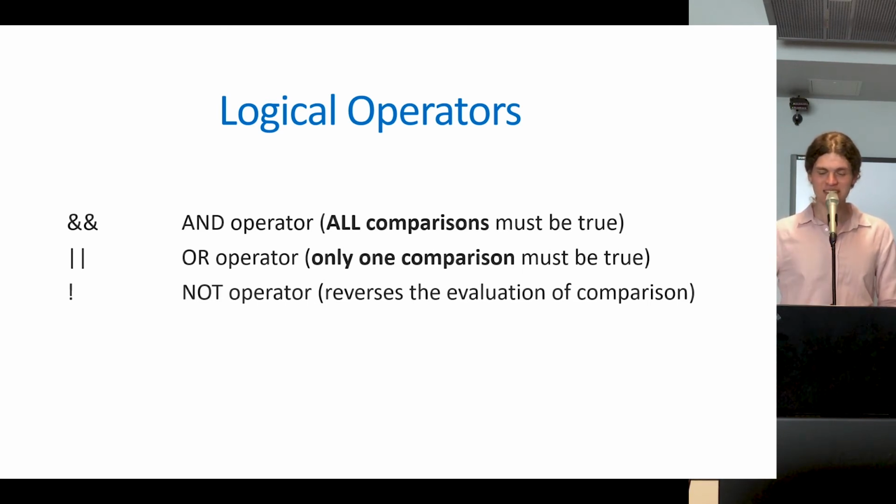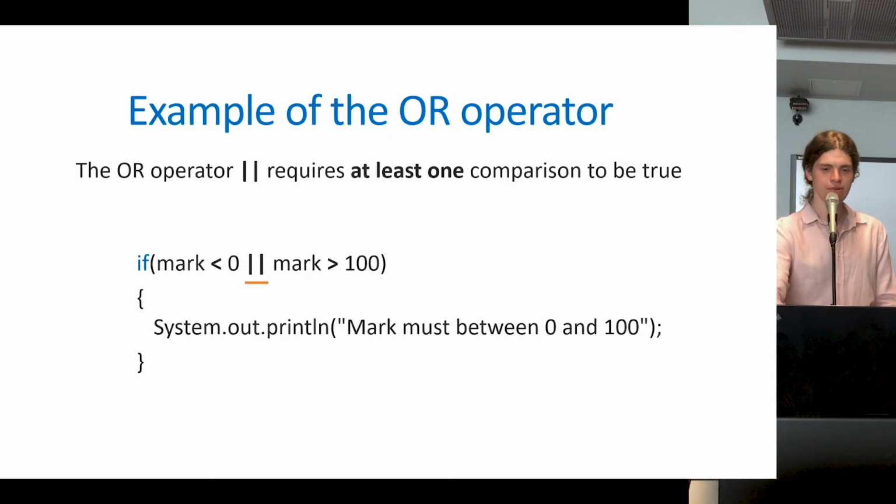And then we also see the exclamation mark again. Remember the inequality operator? It's the same principle here, where we could place the exclamation mark in front of a series of comparisons to then reverse the evaluation of that comparison. Okay, so let's have a look at an example of using the OR operator.